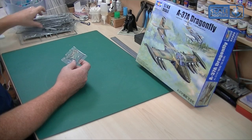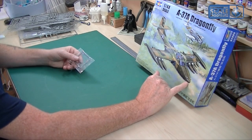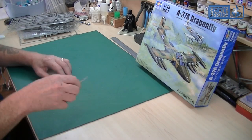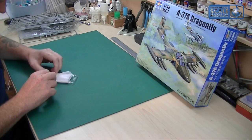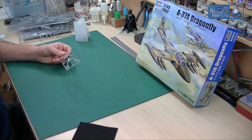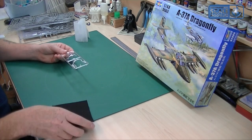There's an extra sprue that looks like a different nose cone — the one on it looks completely different to the section on the box, with just one headlight on it, so we'll have to see how that comes out. Then we've got the clear parts — probably one of the most important parts of an aircraft model. It's nice that they come wrapped. First impressions: they are absolutely crystal clear and where they've been wrapped there's not a single scuff mark on them.